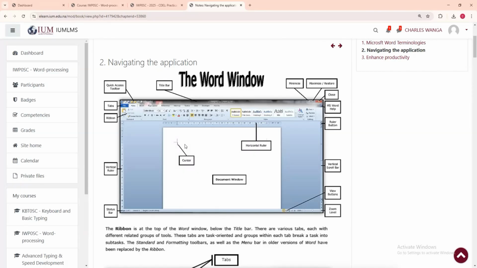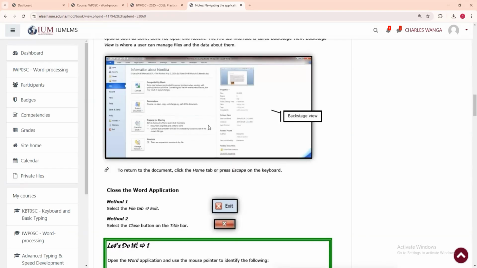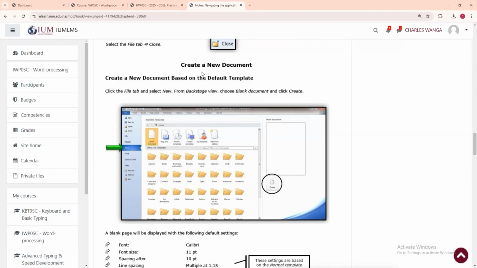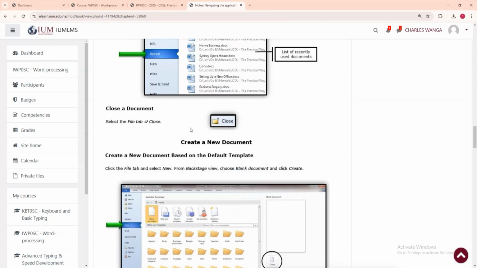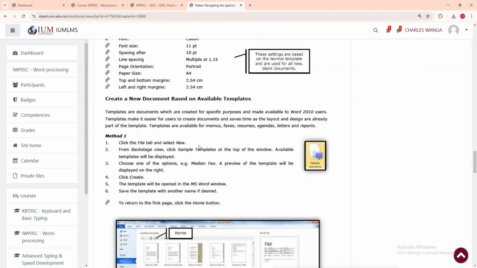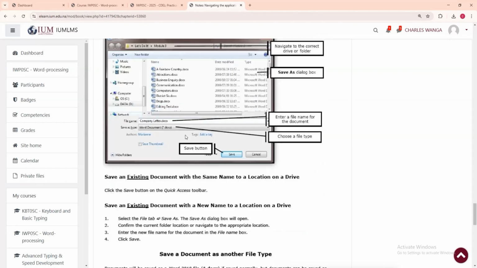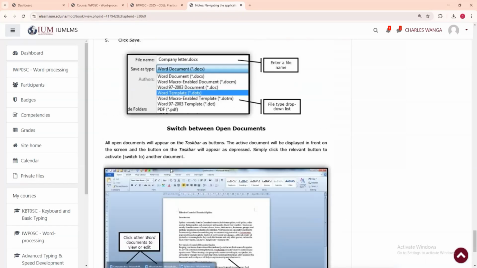Okay, so that was on the document window. We've also looked at the ribbon and the parts of a ribbon. Until now, we looked also at how to create a document and saving it. But we'll look more into this in our next discussion, creating a new document based on what templates, all these, and saving a document based on different file formats. We'll look into this once again.